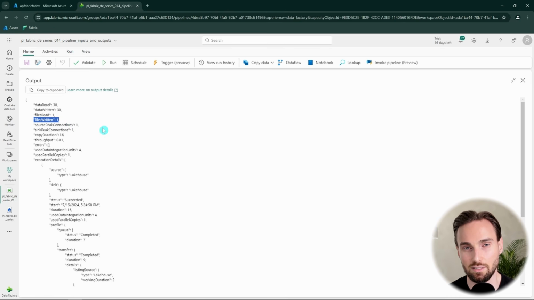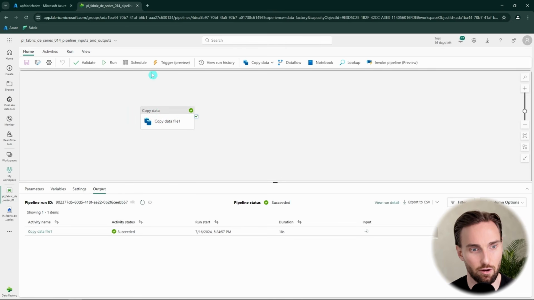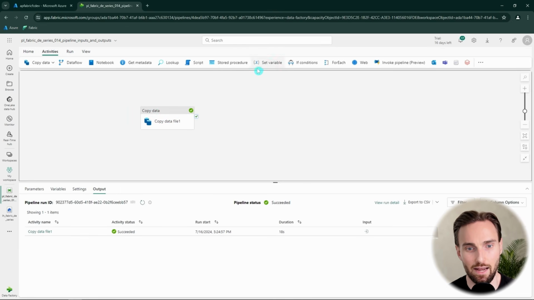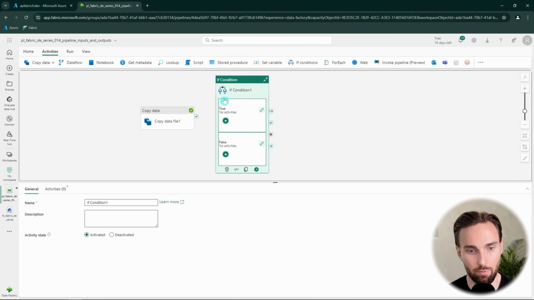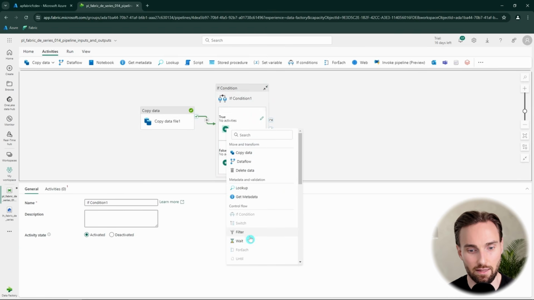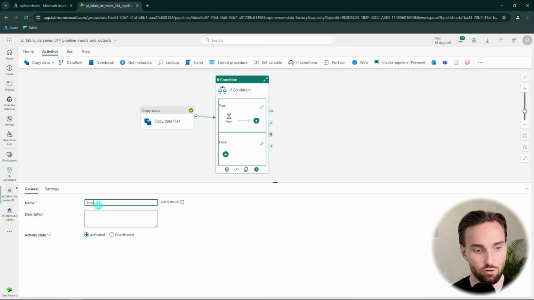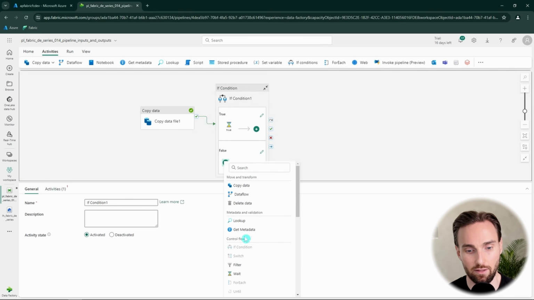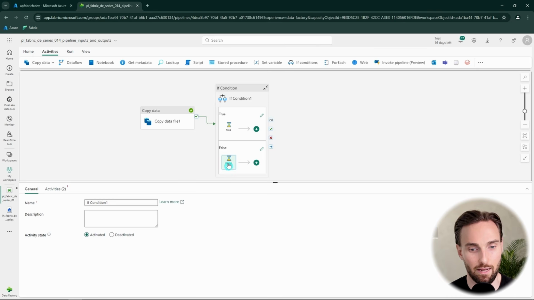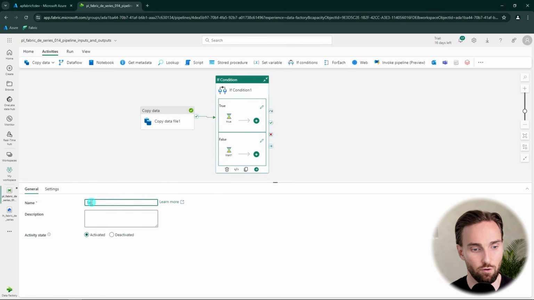Basically, if you have 0 files coming in, then maybe you don't want to do anything in the following step. So you could have an if activity that would say that nothing needs to be done if the file amount is 0. And now we can try to illustrate that situation here in the pipeline. So let's add an if activity to this pipeline, and then let's add just wait activities to those branches so we can see to which branch the execution went, and let's name those wait activities according to the branch they are in. So let's have true and false.